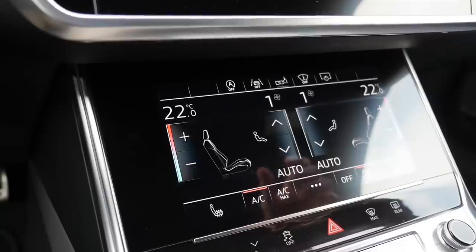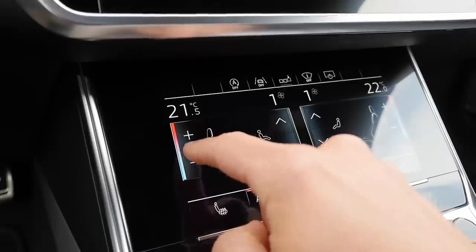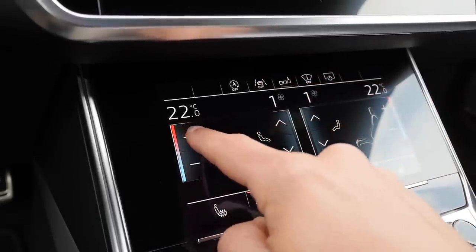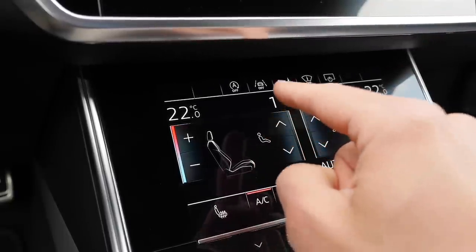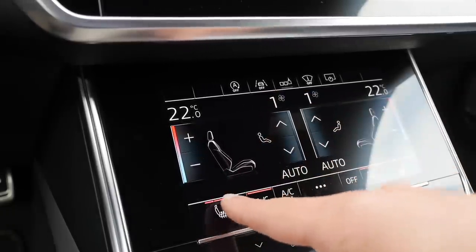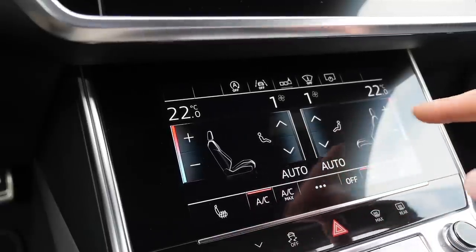And taking a look at the lower screen in detail, here you can control the climate ones. I still prefer to have real knobs because, I mean, it's super fancy. Also gives you this haptical feedback. It looks superb. You can control where the vents are coming from right there. But while driving, it is definitely distracting. You cannot control it while driving without being distracted, and I think that's really dangerous.